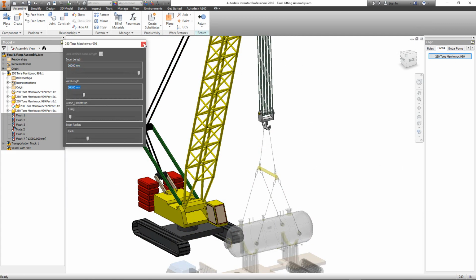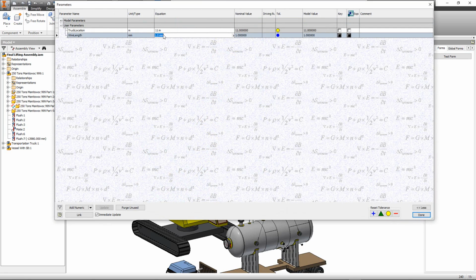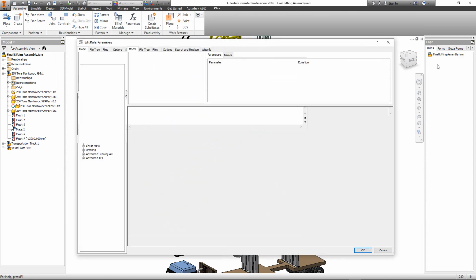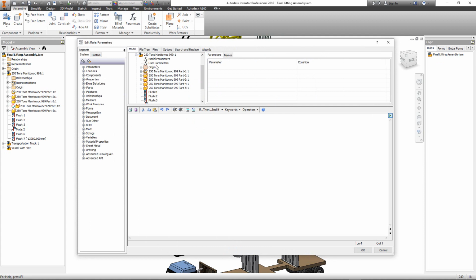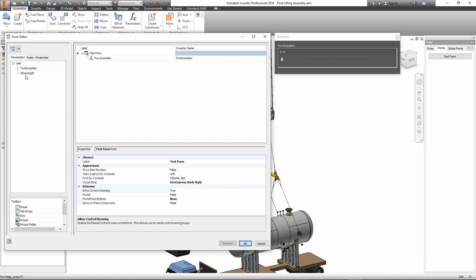In this case, it's around 20 meters. So let's edit the value to make it 2100. Okay. And from here, let's add an iLogic rule. From here, let's select the parameter inside the assembly, which is the wire length, and make it equal the wire length in our final model.